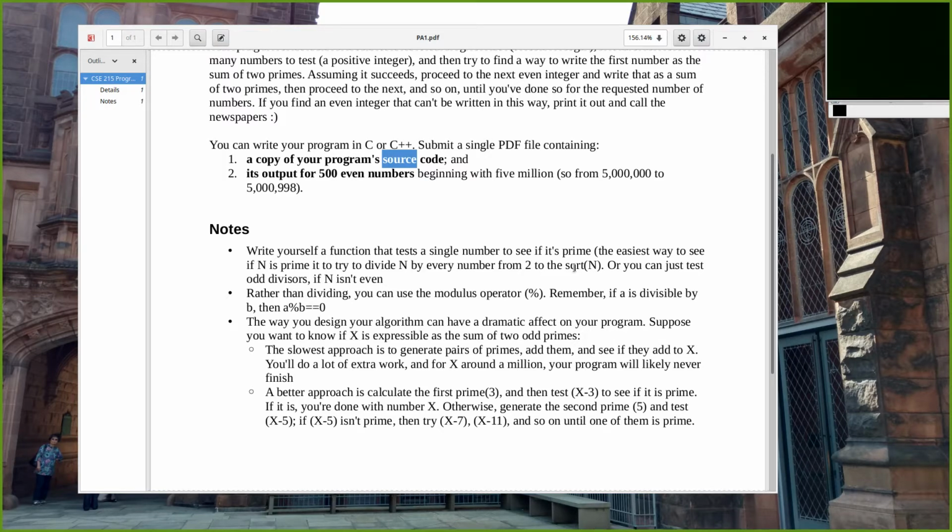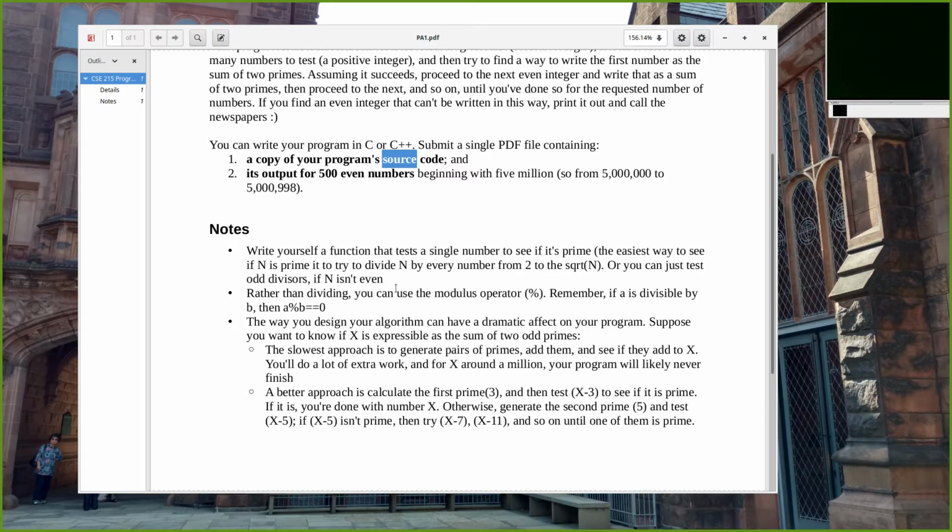Well, it'll finish, but it'll take a long time. And if you want to be a little quicker, make sure your number is not even. If it is, then it's not prime unless it's 2. Otherwise, you only have to test odd numbers, from 3 up to and including the square root of n.